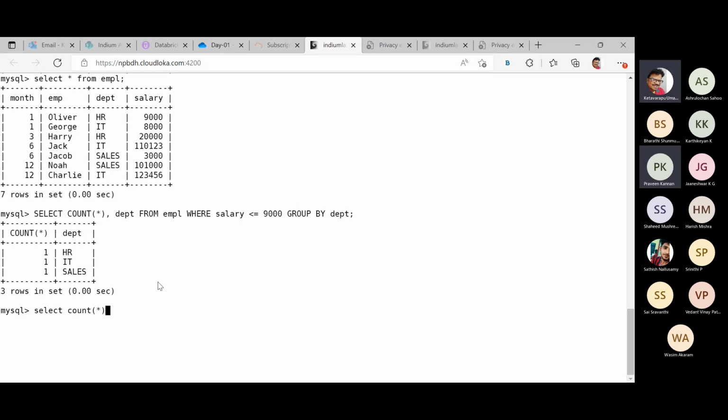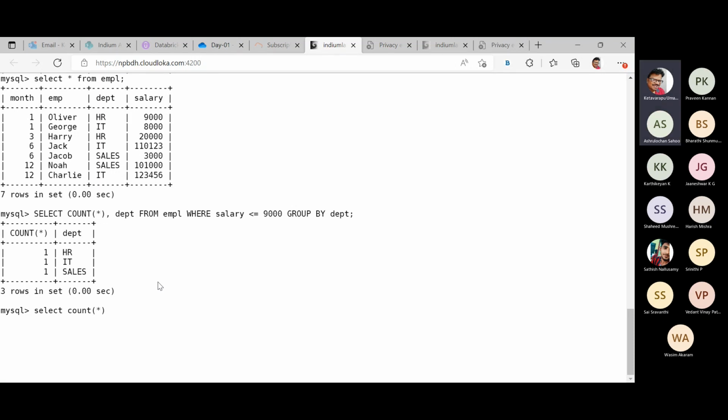Okay, having will check each and every record, so it will decrease our performance? No, where will check every record, friends, actually. Okay, no, where will check every record, but having only checks the set of records.